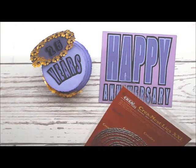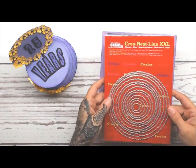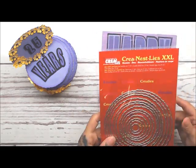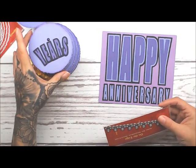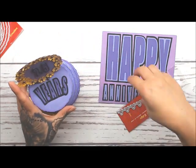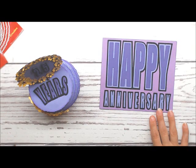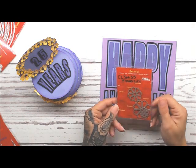To create the cake layers themselves, I used the Crealies dies double XL, number 92, and it has the rough edges. I thought that would be perfect for my cake. And for my icing on the sides, right here, I used the On the Edge die number 102 for my icing. Then for my flowers, I used number 24.